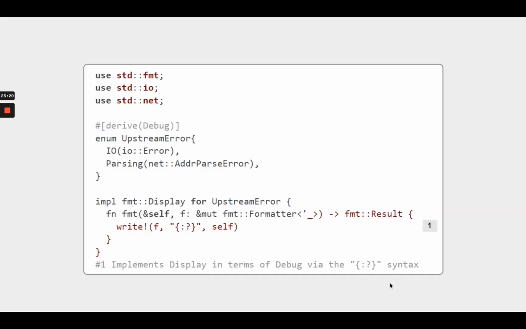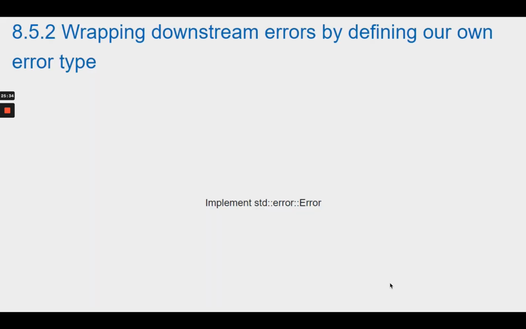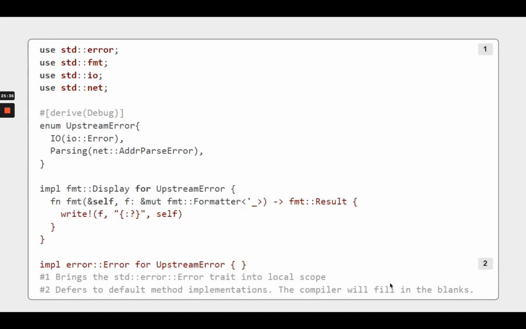Implement std::fmt::Display. We'll cheat slightly and implement Display by simply using Debug. We know that this is available to us because errors must define Debug. Here's the updated code. Implement std::error::Error. Here's another easy change.